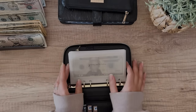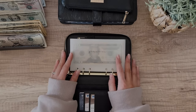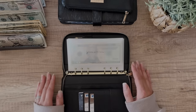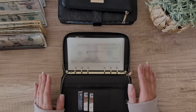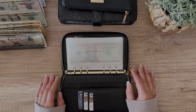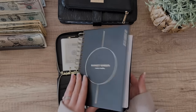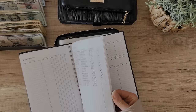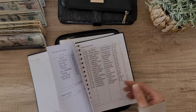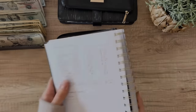I did already go through and unstuff most of my wallet because I wanted to be able to do that over on Instagram. They don't get to see much of my actual cash stuffing, so I wanted to unstuff my wallet and explain my process over there. Definitely head over there if you want to see how I did it this week. But basically I used my budget binder and we are going to be using it in this video — I just need to get to the weekly wallet tracker.